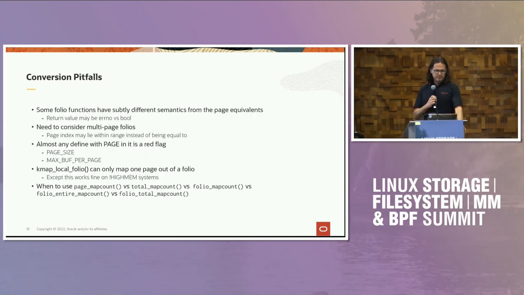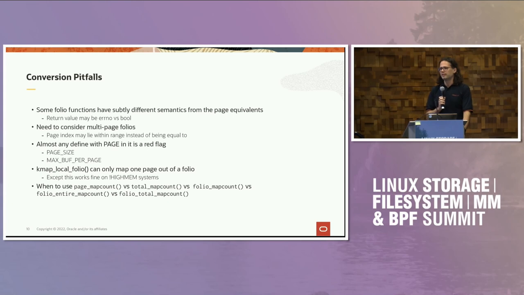So I thought I'd talk about some of the pitfalls that we have. We've changed some of the semantics, hopefully for the better. For example, some functions now return a bool or an errno when they used to return something different. And that sometimes trips people up who are doing conversions and not thinking about the conversion very thoroughly. They're just replacing things in an automated way rather than looking at the function signatures and modifying it correctly. But hopefully they're better semantics. When we've changed the semantics, it's been for a good reason. We didn't do that lightly. Sometimes when people are doing conversions, they need to think a little bit more carefully.